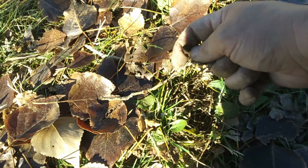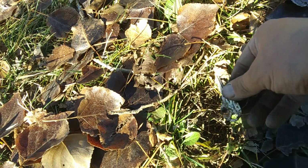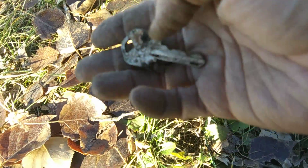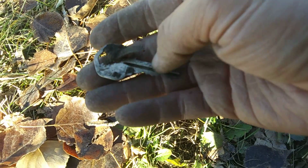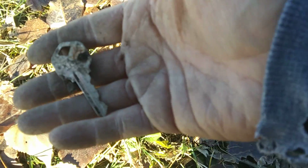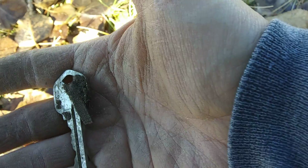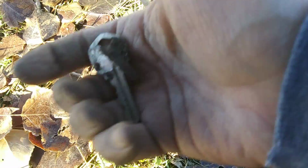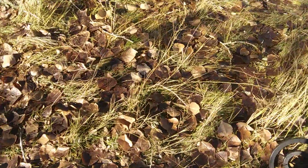See, you never know what you're gonna find out here. Someone has lost their key. Yeah, it's been out here for a while. It's got a little leather strap on it and everything, so they wouldn't lose it. I guarantee you it was either stuck to their pocket or wrapped around their neck and they're jumping off the tree and then lost it. See? You just never know. When you're digging around trees, make sure you look on the outer edge of the trees, because you never know what people are going to be flinging off. Pretty nice looking key, though. Modern, for sure, but awesome. Heck yeah. All right. Getting some cool stuff out here today.